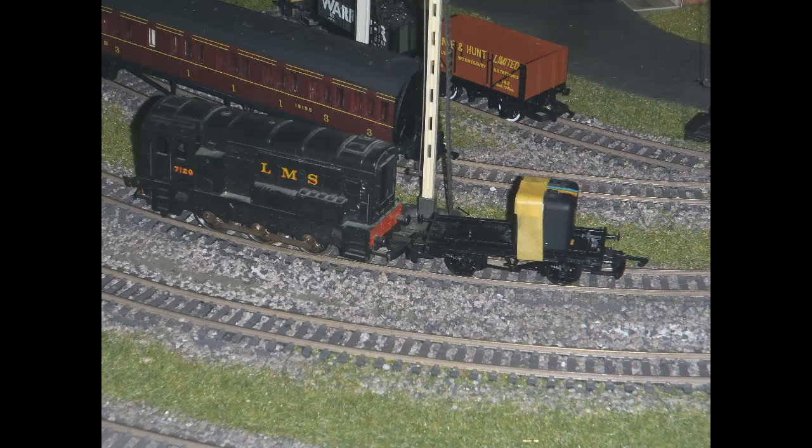But the cameras discussed so far are not what I want to focus on in this video. They have their uses, wide shots, head cam, train mounted, but none of them is really a good choice for shooting action video of trains passing on the layout. For that, I really want something with a proper viewfinder so I can set up shots and know exactly what I'm getting. And of course, I want a good quality video result.